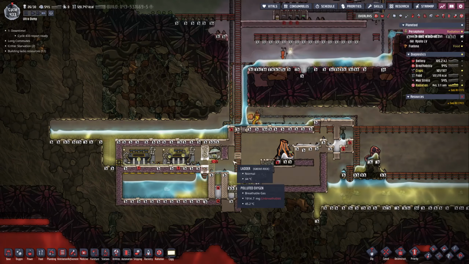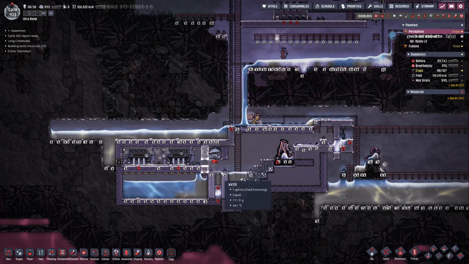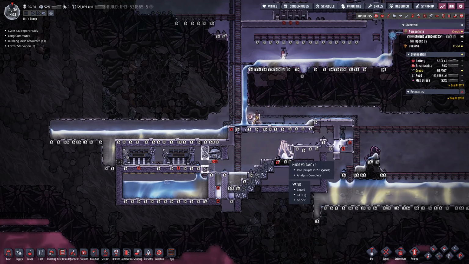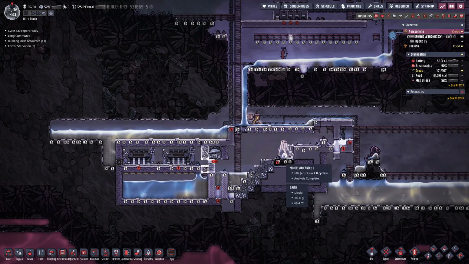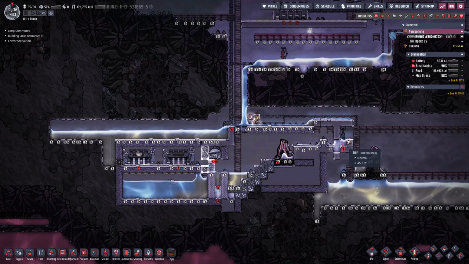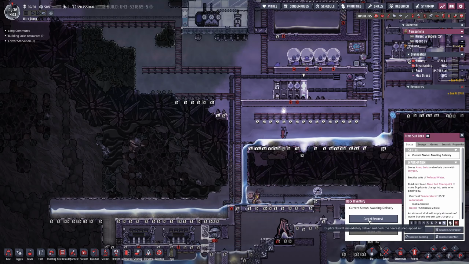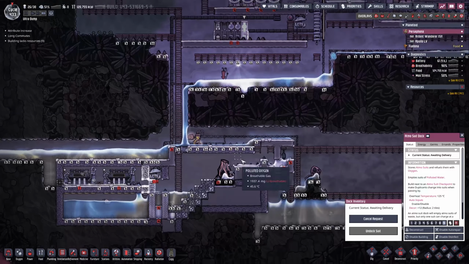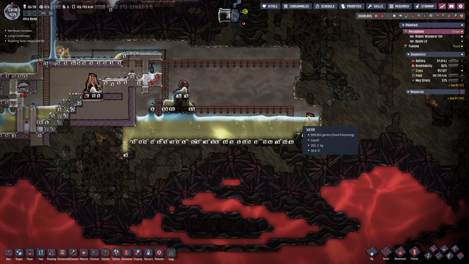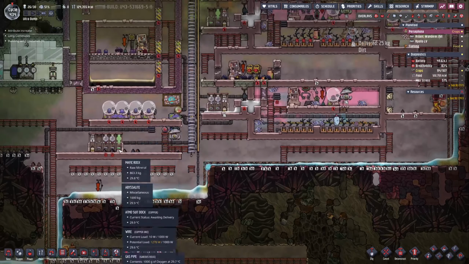Why? So why is this showing as unreachable? They should be able to get into here, right? Oh, maybe it's just unreachable because there was no suit with oxygen in it. Okay, that kind of makes sense. Let's go ahead and deliver that.